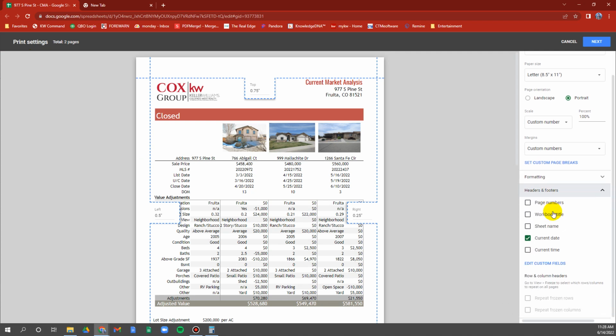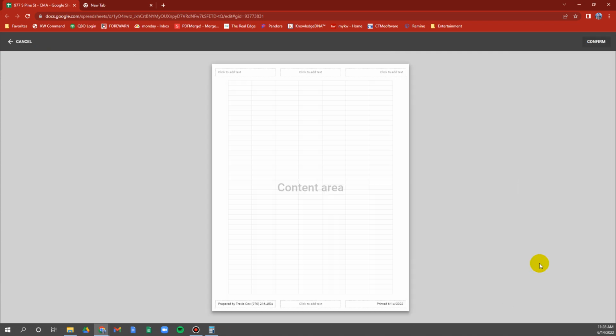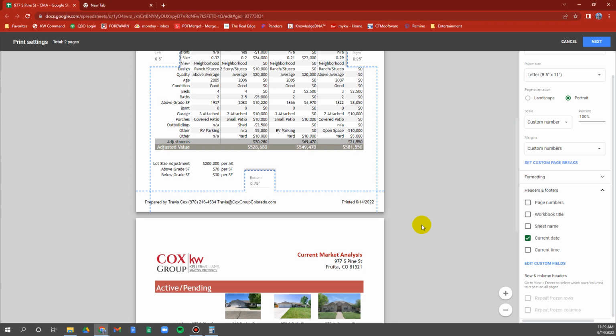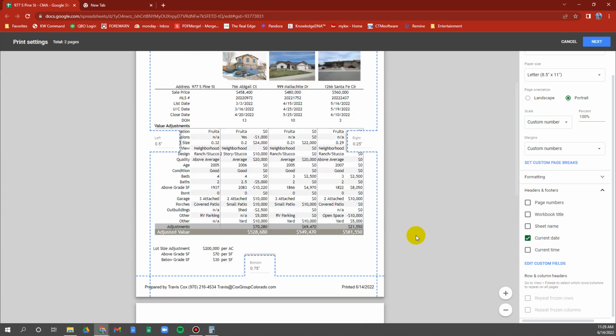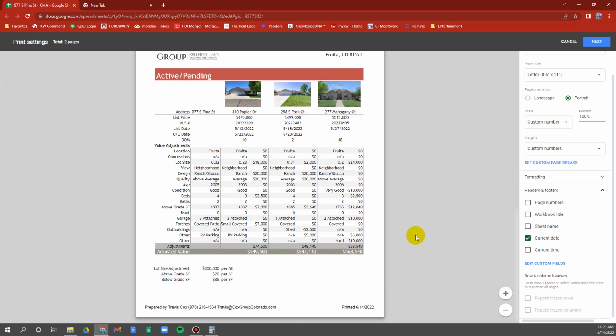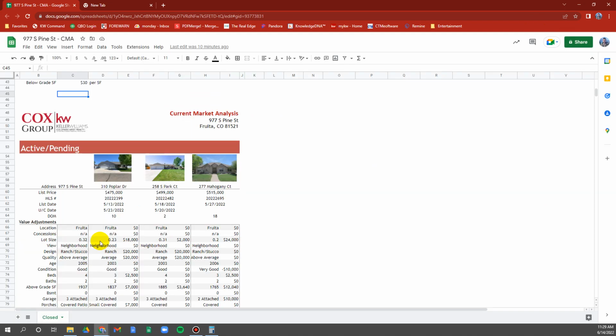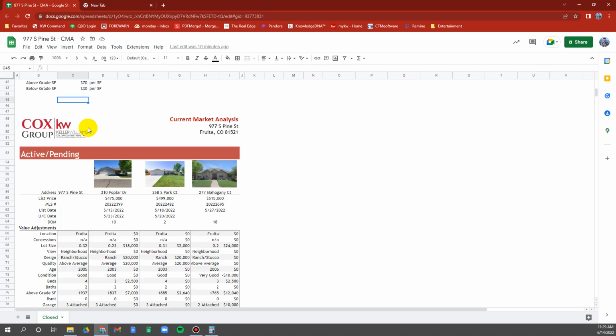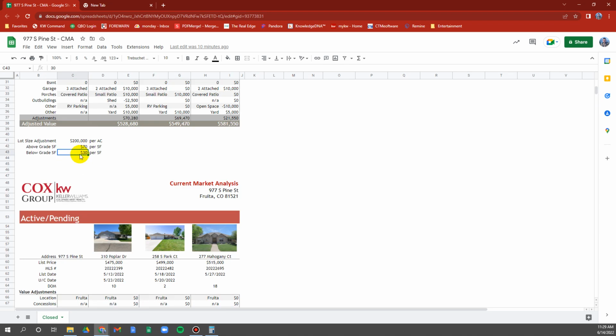headers and footers, edit custom fields, and they are right here. You can edit them with your name. This printed is an automatic one. Okay. I like it how it is. 70, 30. Oh, I have 70 and 35. I need to double check that. I need to change it. This one needs to be 35.